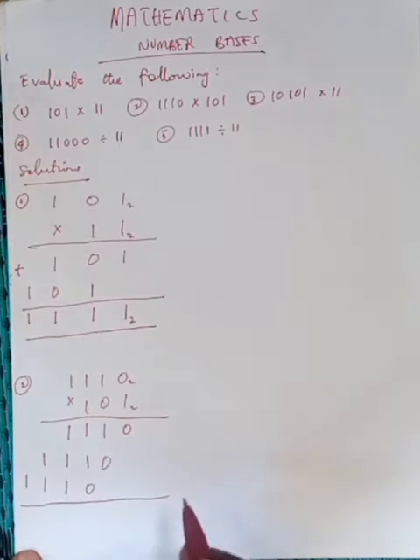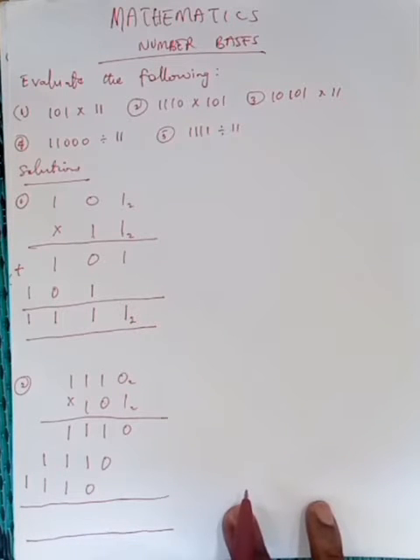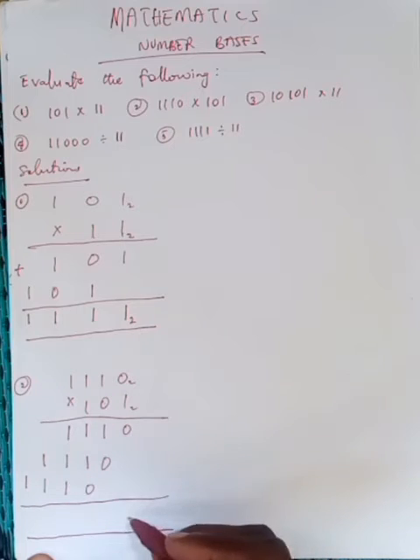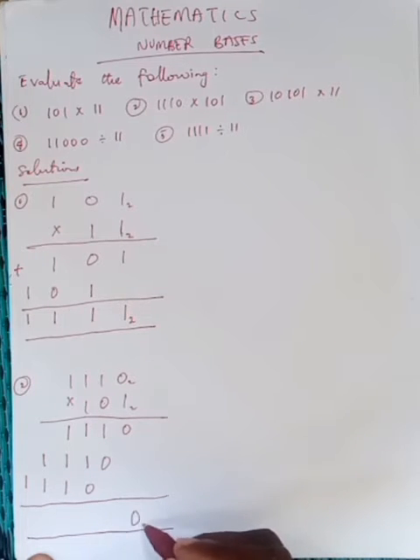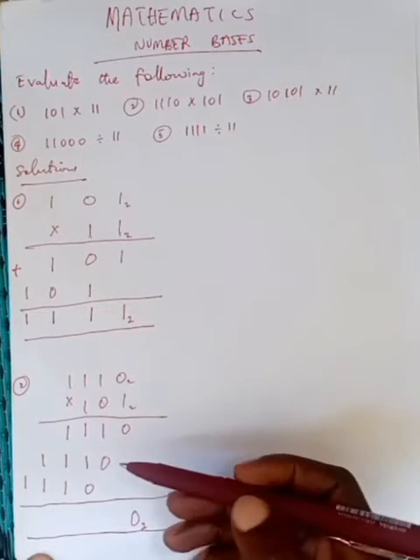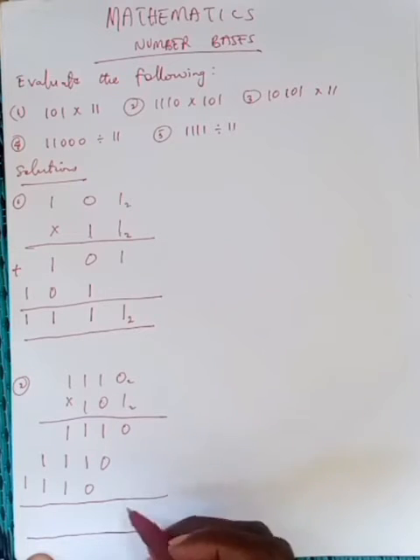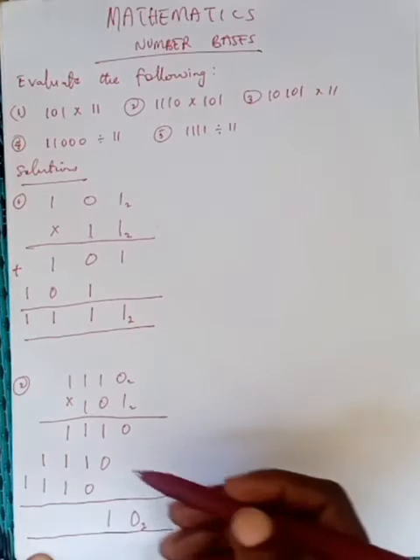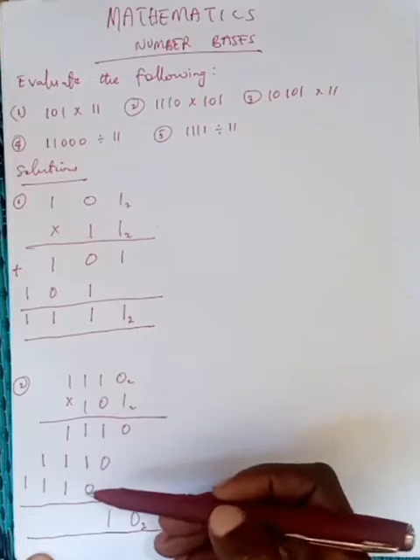So after the multiplication comes what? The summing of the results which we have so far. So here is going to be written as 0. Remember, this is going to be base 2. Here I am to add 1 and 0. We know the result that gives is what? 1. And here 1 plus 1 plus 0 is what?